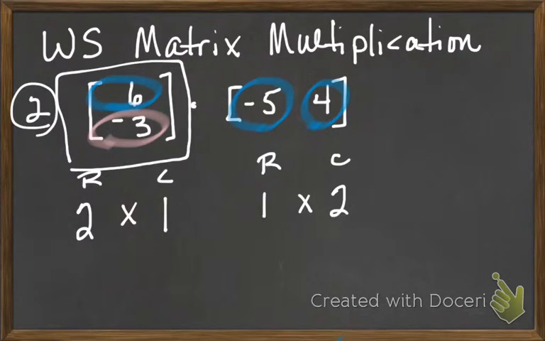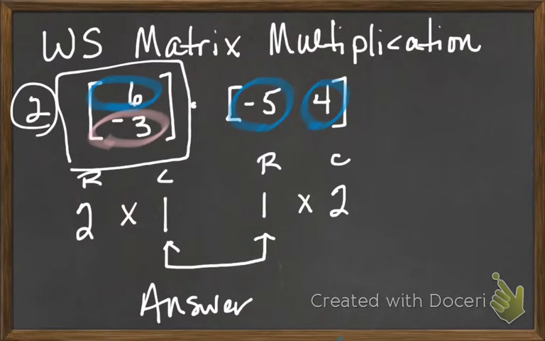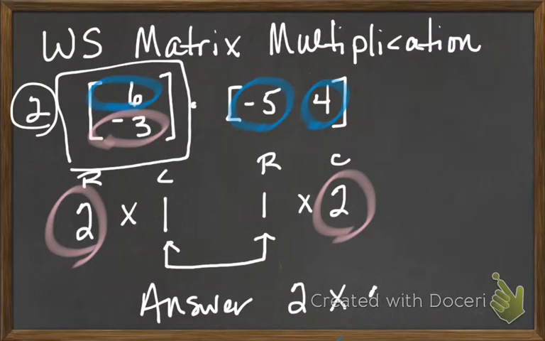So this is kind of important because if we can multiply, the 2 inside dimensions will be the same number, and our answer will have the dimensions that are left over. And so the dimensions that are left over are a 2 and a 2. So our answer will end up having 2 rows and 2 columns. So I erased the answer, but look back at the answer. Does your answer not have 2 rows and 2 columns?